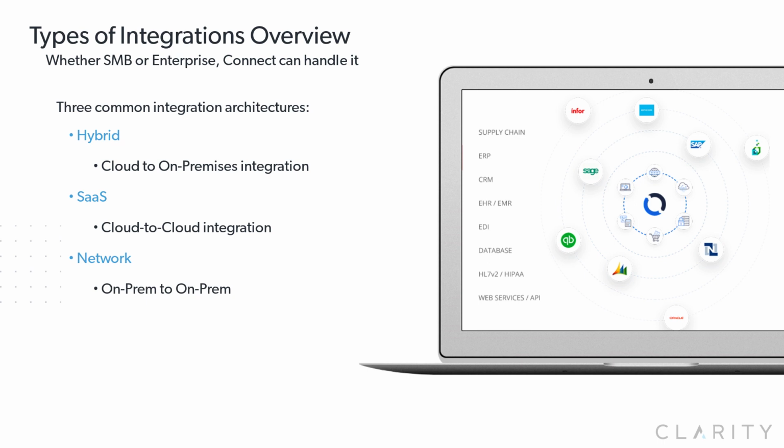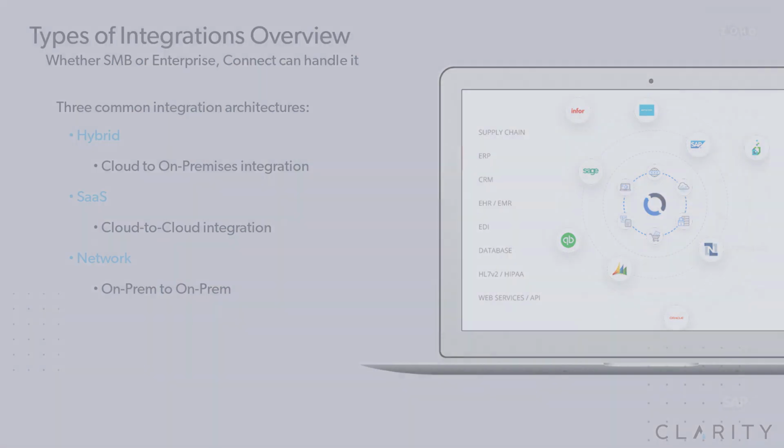The last model happens all behind the client's firewall. Those integrations are used to integrate and automate a company's full back-office applications into a fully automated solution. Your accounting software talks to your ERP, the ERP talks to the warehouse to manufacturing, etc. Connect is designed out of the box to handle all these scenarios and more complex hybrid scenarios as well.